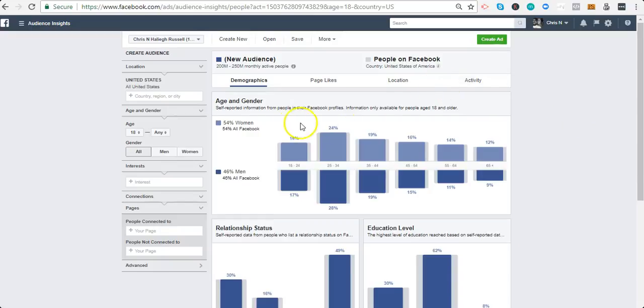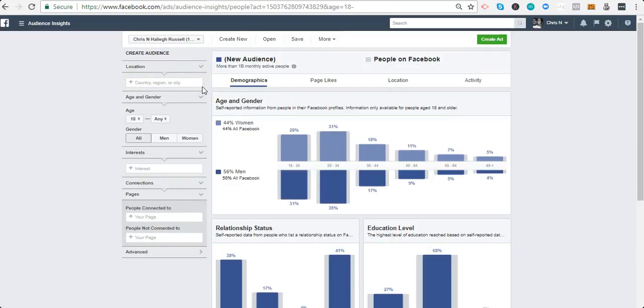All right. So when you hop into this Audience Insights tool, we want to find who our audience is, where they're at, where they're hanging out, everything about them, all the data we can possibly gather. Like I said, for this example, we're going to use a sci-fi author. You can see here that it defaults to the United States. So let's clear this. Let's go worldwide, because we don't care. We can sell worldwide. It doesn't matter.